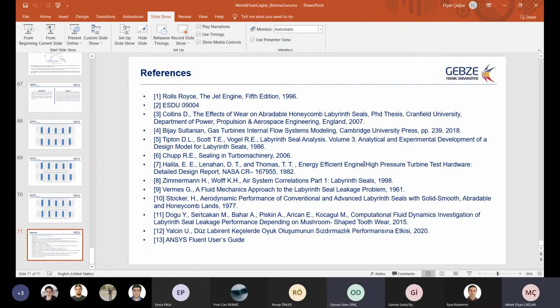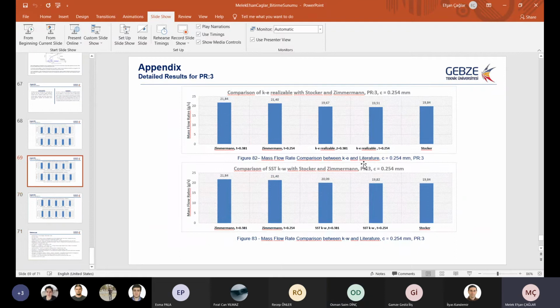I wasn't really interested in temperature, but obviously I have compared my temperature levels to see if they were in the acceptable levels with the literature data, but I didn't do a whole other study on that. But all your analyses were in steady state, right? Yes, they were all in steady state.